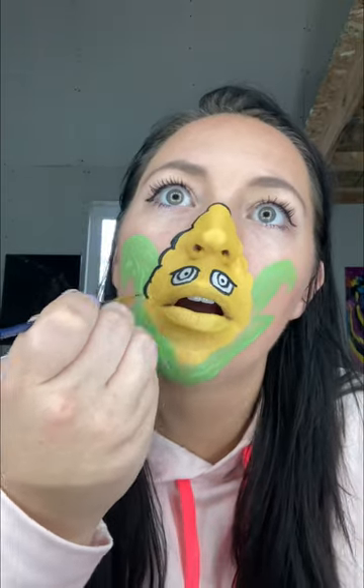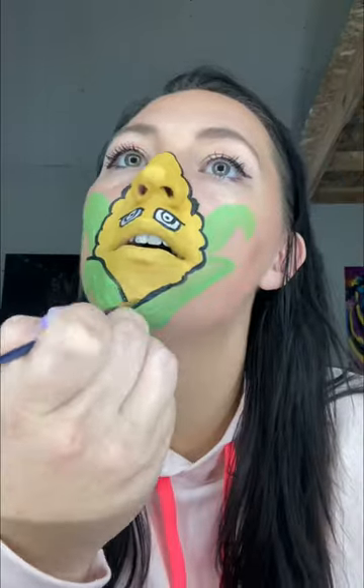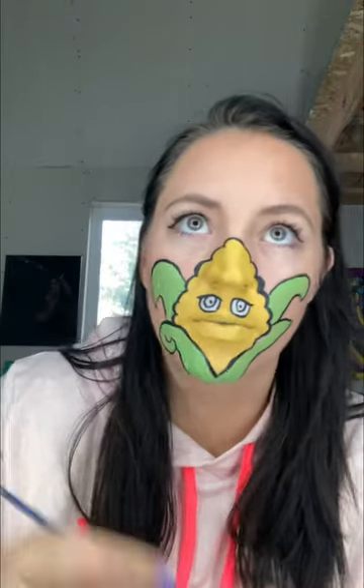You can just focus on the structure that you want. Now I am just going to outline the rest of my corn. This is where it really starts to pop — it goes from looking pretty childish to looking like an actual cartoon corn on your face. The more detail you can add with the dark lines the better. That'll make it really pop, kind of like it's a giant sticker on your face.